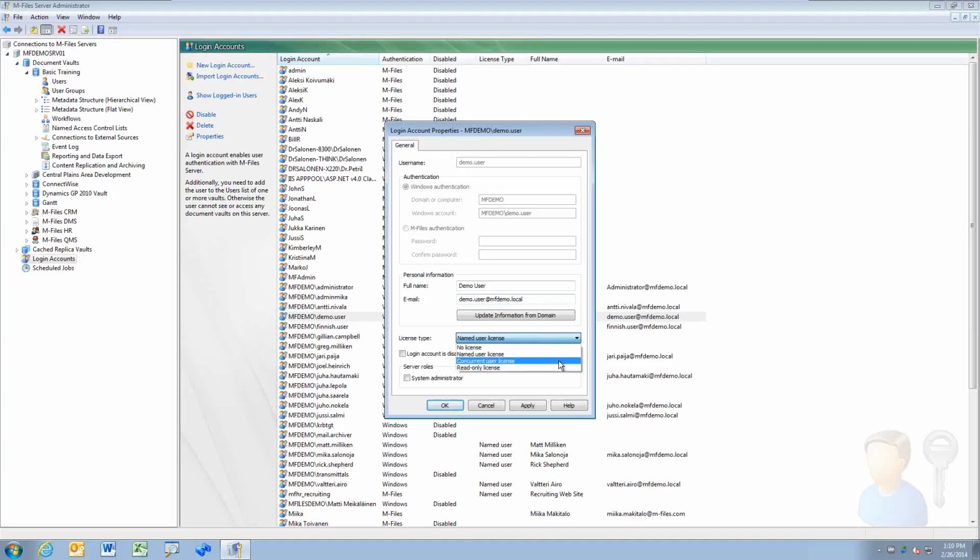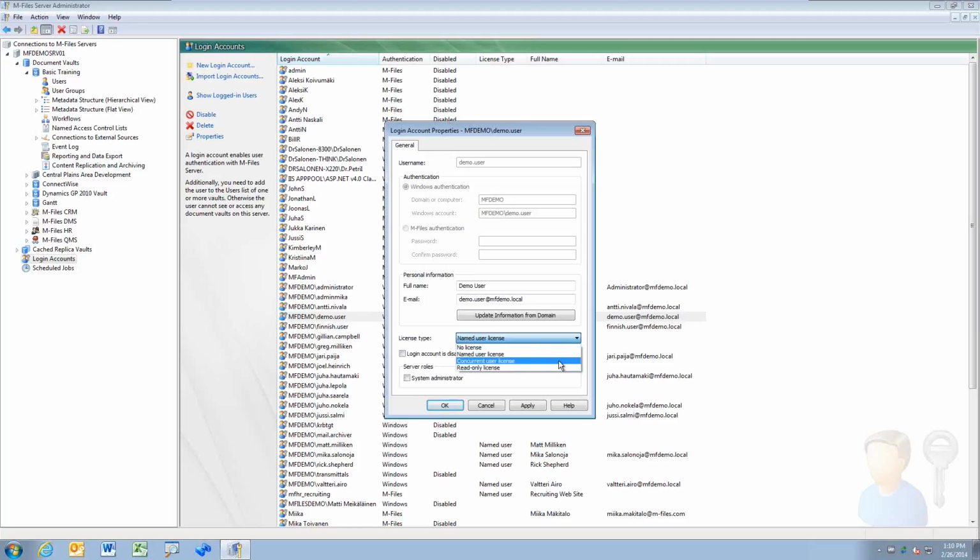A concurrent user license is part of a license pool. So that means that I can have certain people coming in and out of the system whenever they want to, as long as there's a license available. So imagine a pool of licenses. These licenses are in a bowl on a first-come, first-served basis. Let's say I have 10 licenses out there and 10 people grab a license and log in.